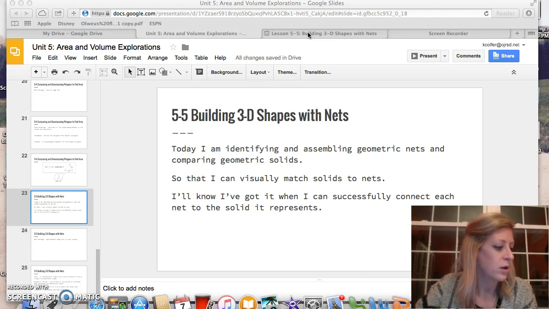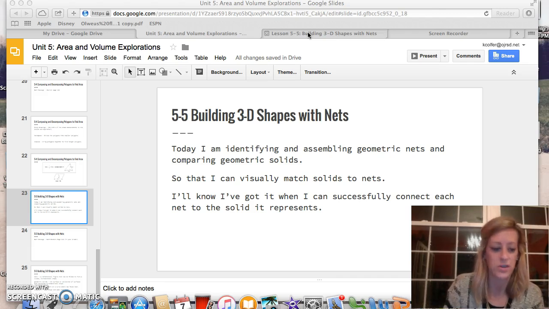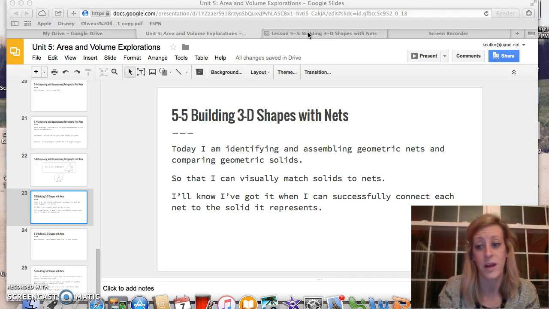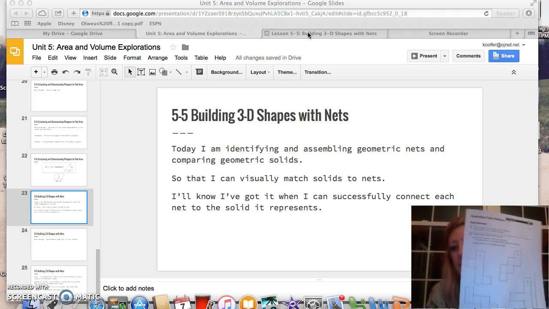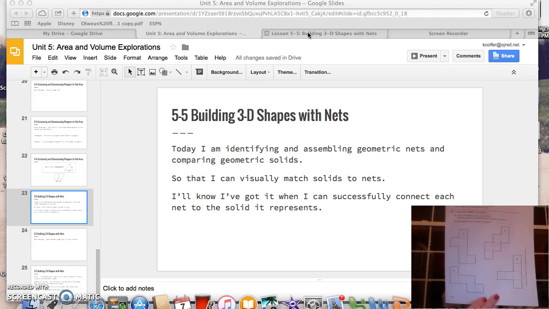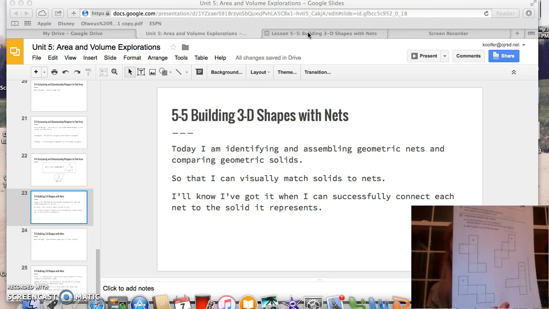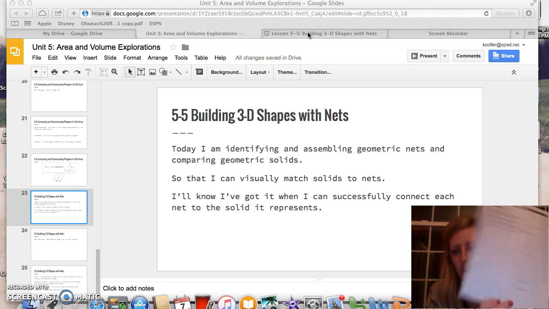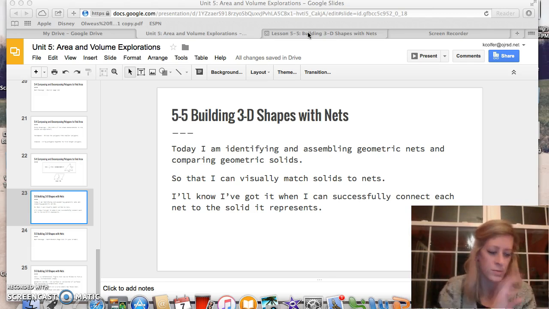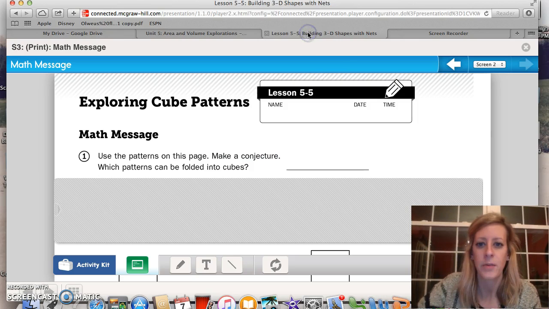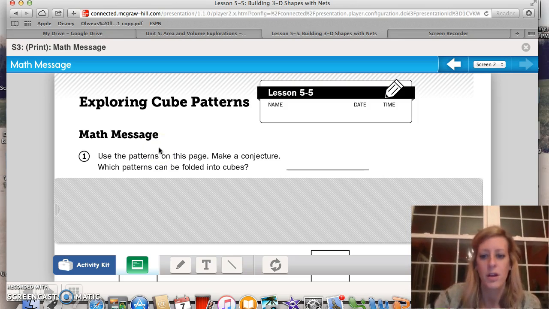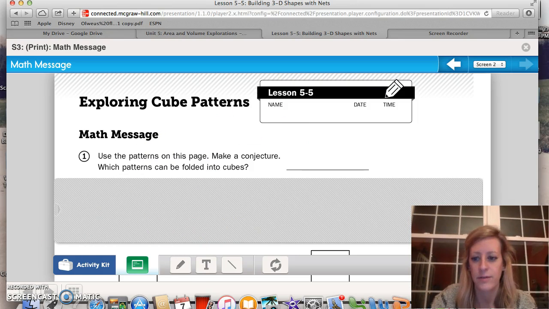Before you left school today, you should have gotten this Math Masters sheet, page 218. You'll notice it has 4 figures that you're going to cut out eventually and form into cubes. We're not going to do that just yet. So I'm going to go to that page so you have it in front of you. If you need to pause here to go find that sheet, that might be a good time to do so. I'm going to get rid of myself here.